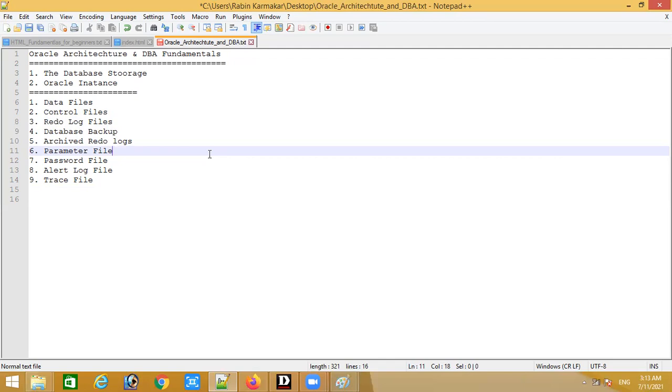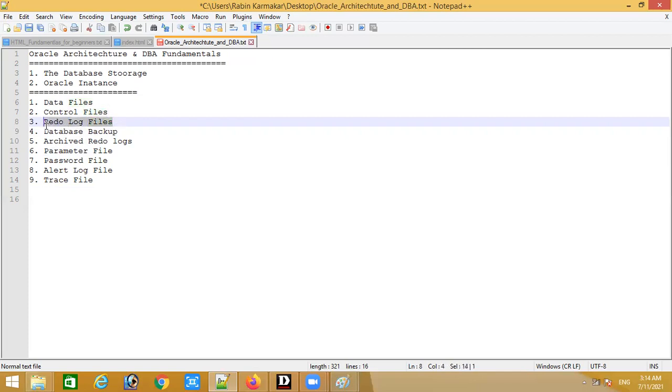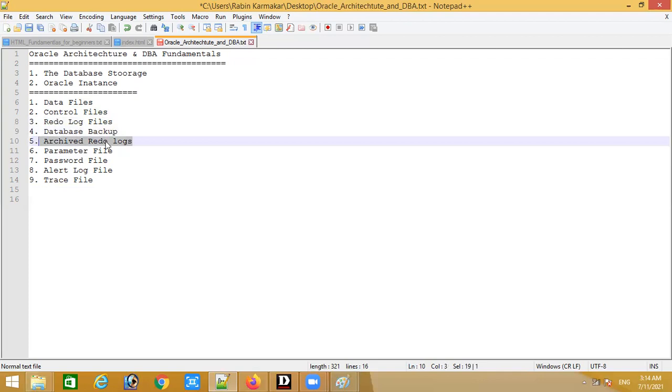When the redo log files are full, they are archived online, and then they are called archived redo log files, right? I'm repeating again, there is a lot of confusion between archived redo log files and redo log files. Redo log files store the changes that happen on the database, and whenever the redo log files get full, they are archived online, and then they are called archived redo log files. Okay.